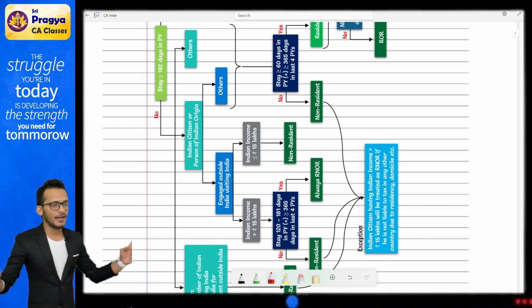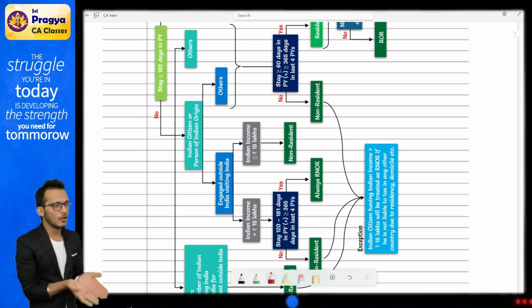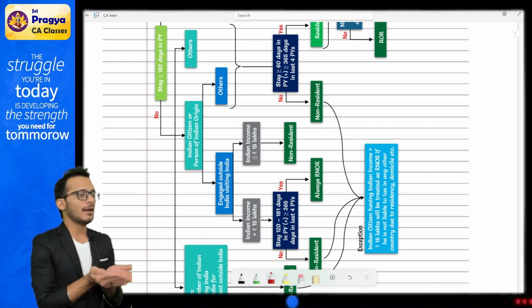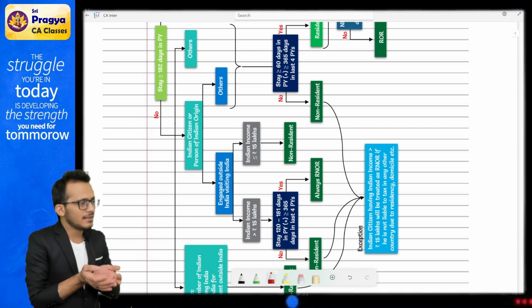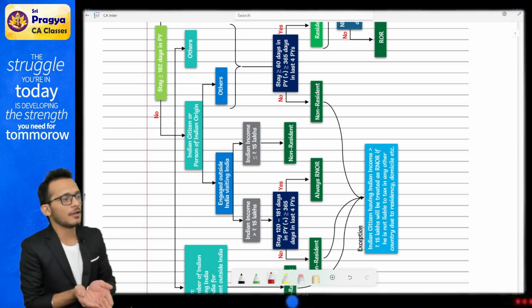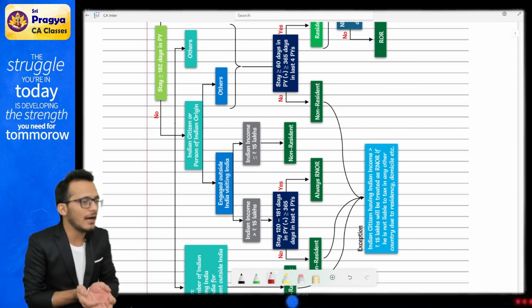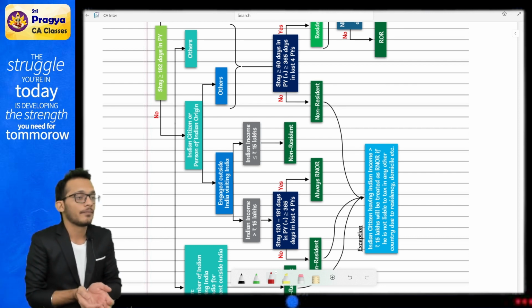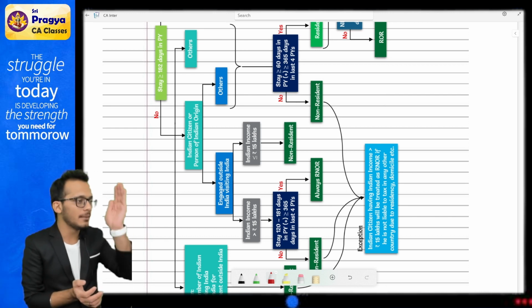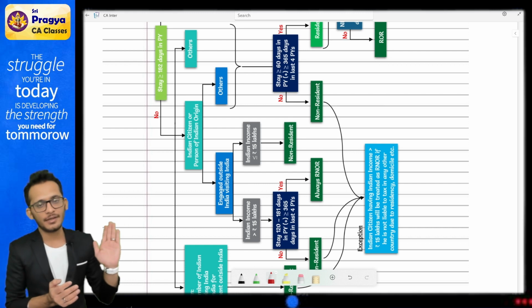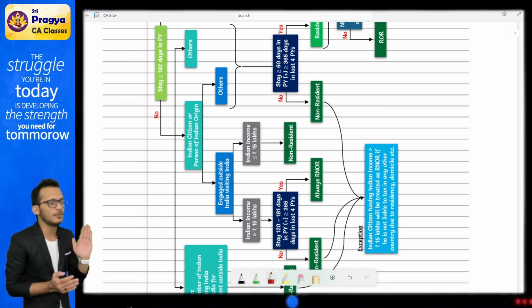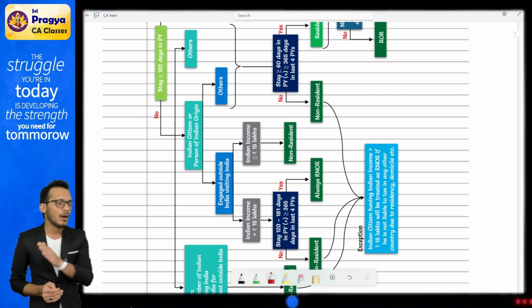At the same time, wherever you learnt about the non-residents, club all of them together and check if you are an Indian citizen. If you say, yes Rahul, I am an Indian citizen, then I'll ask you, tell me what your Indian income is. If you tell me my Indian income is more than 15 lakhs, I come and ask you, okay, tell me, are you not liable to tax in any other country? You say, yes Rahul, I am not liable to tax in any other country. I'll come and say, okay, now you are a deemed resident. And because you are a deemed resident, income tax deems you as an RNOR.